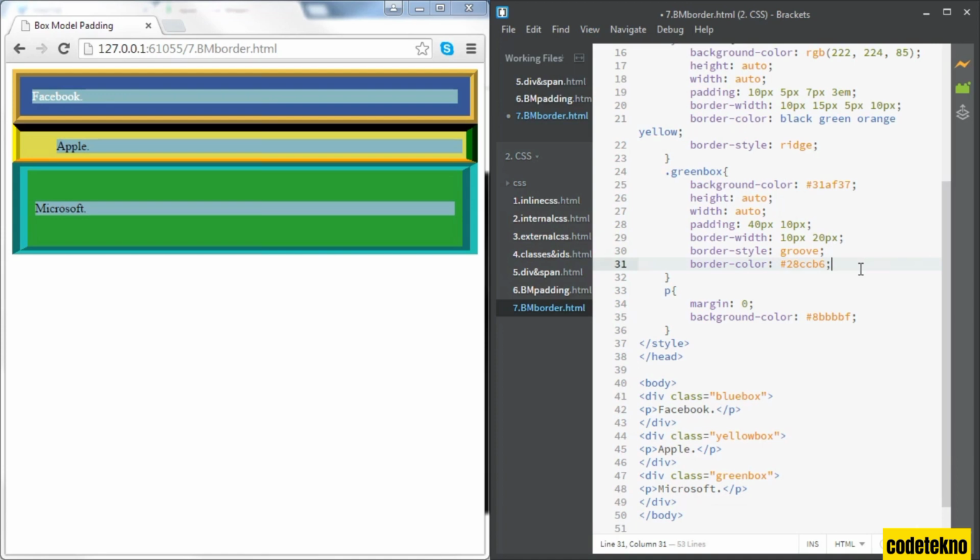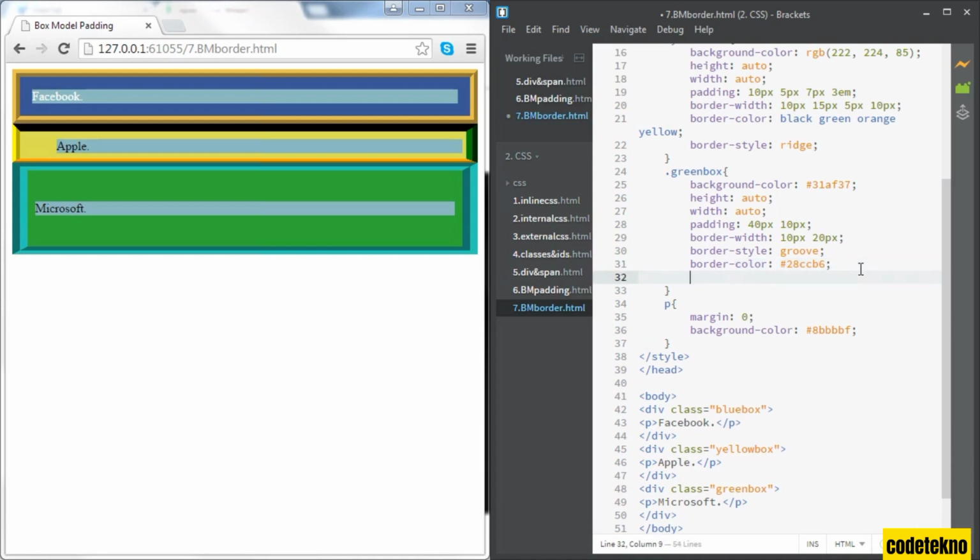All right, there is another parameter that we can use, it's the border radius, and basically the border radius will make the corners curved. So if we set it to 10 pixels for instance, you can see now that the borders are curved, and the bigger the radius is, the more curved the corners are going to be. So if we set that to 20 pixels, 30 pixels, 40, it will change accordingly.